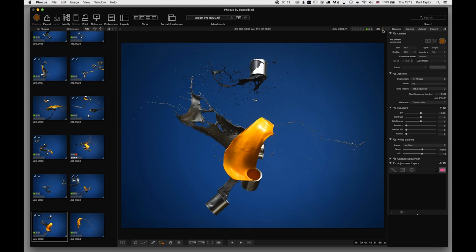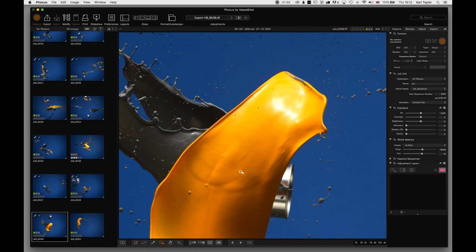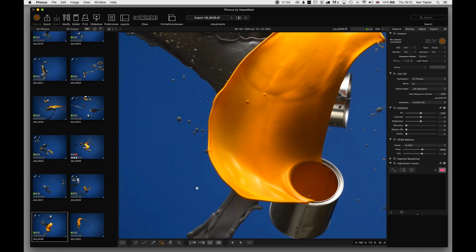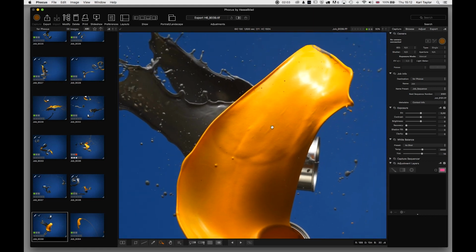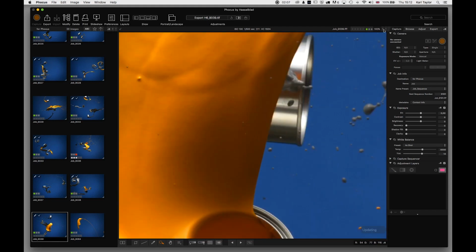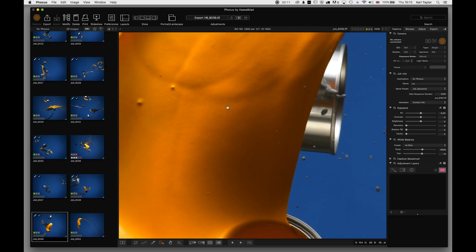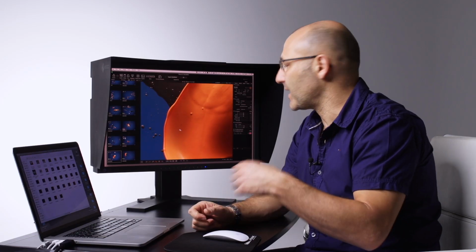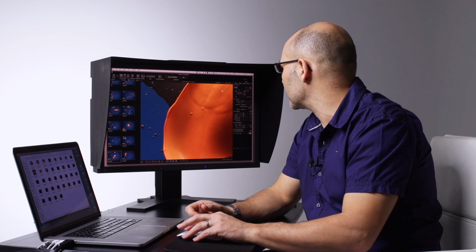The percentage zoom that we're in on the main window. So I can obviously choose to zoom in by clicking plus here. And then I can pan around the image using the space bar, which is the hand tool down here, or space bar is the shortcut. So I can look at this in much more detail. We're just at 50% there, so I can go right into 100%. We can see all the fine detail that we've got in the image there. Incidentally, also if we use the magnifier tool when we click in an image, that takes us into 100%.